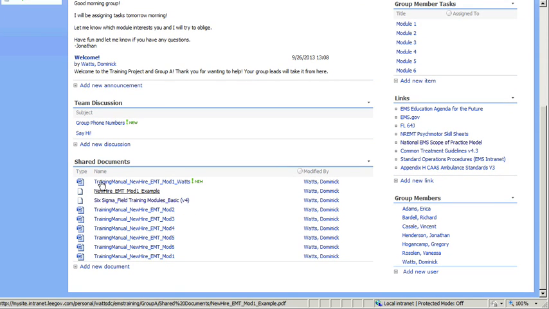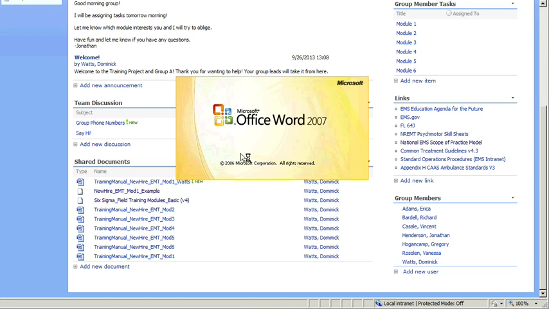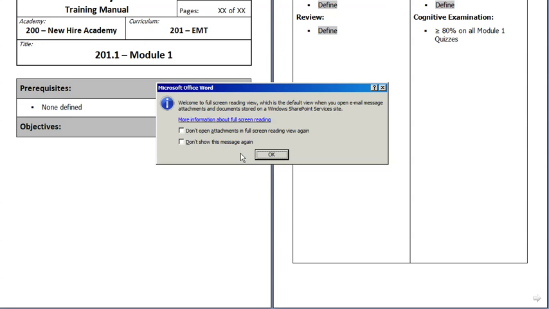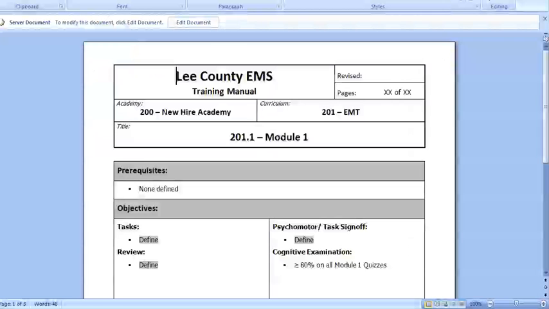So you can see here we saved a new version of that template with my last name. If I need to come back and want to work on it some more, your group leads and other group members can see your work. I'll just click Read Only just so you can see the difference. Here is the work that would be saved, and this is a view-only function within Word.